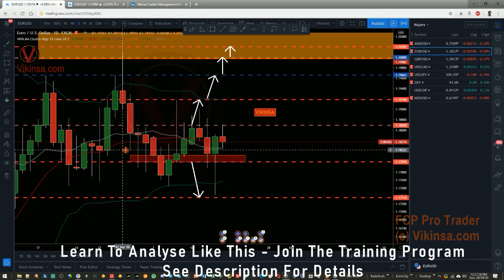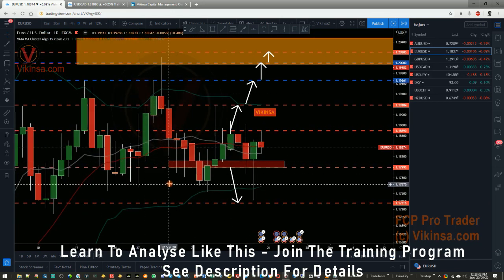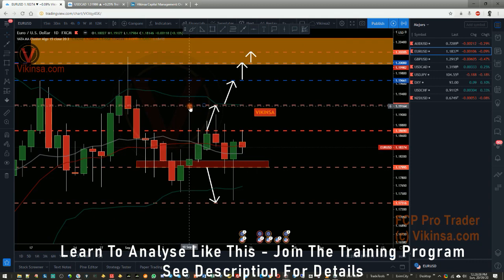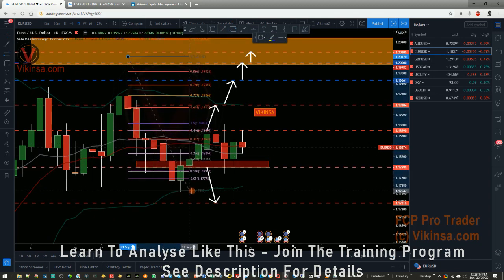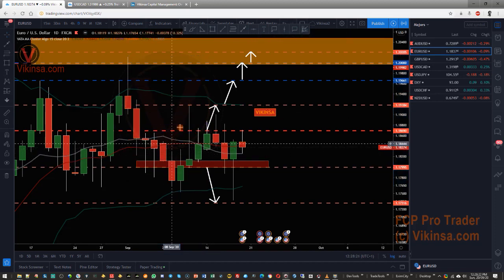So we have been day trading EUR USD for quite some time. There was an M pattern which I discussed with one of my students. I said this could be a good long opportunity which will come right about here, because if I draw Fibonacci on it, it is 61.8 right there. So I took a long, and it reached my profit target, and then I closed that position, and since then it has been falling.